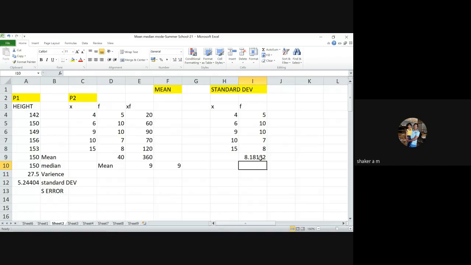We should have taken the summation of fi, the frequencies. See, it is summation xi fi, the sum of all this, divided by summation fi. Is this clear? Yes, sir.